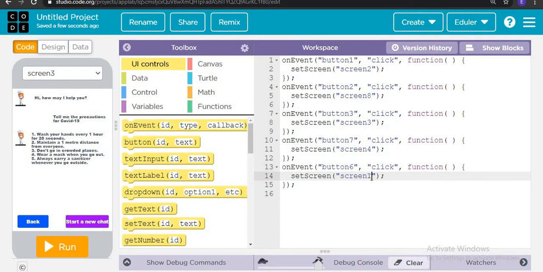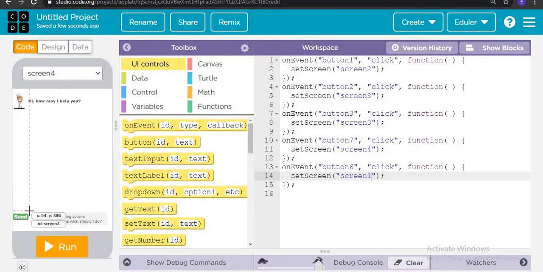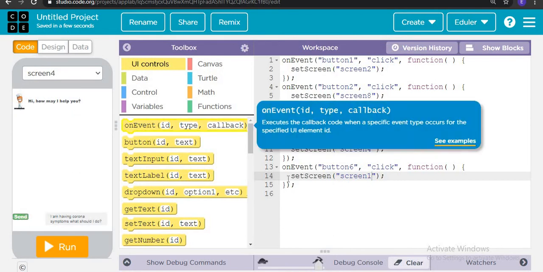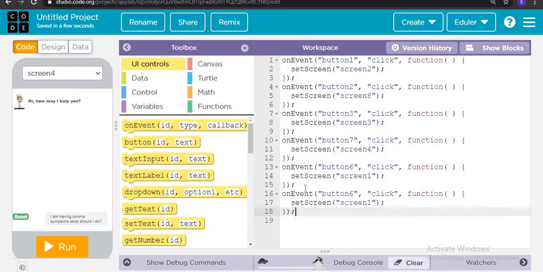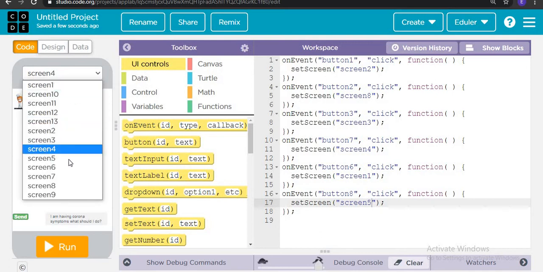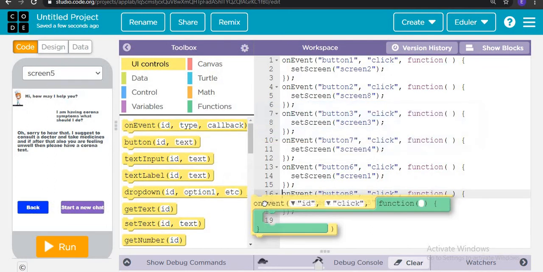Alright. Then we go to screen number 4. On event when button number 8 is clicked, you can copy the same. Then it's going to set screen number 1. On event when button number 9 is clicked, then it's going to set screen number 2.